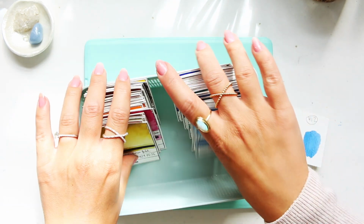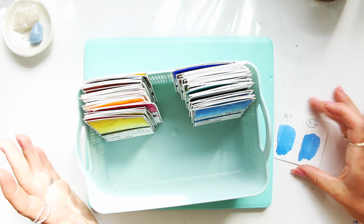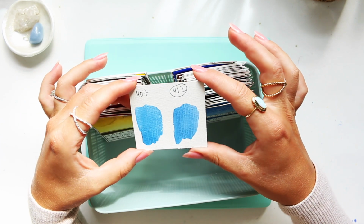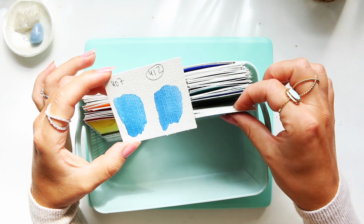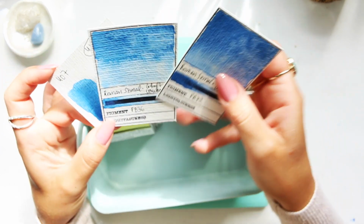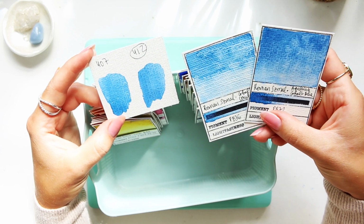Swatches are done and dry, and I will sort them out into order. Before we start on that, I just wanted to mention that I got two colors confused when I was doing the swatches and labeling the colors. These are the Aquarius Cobalt Blue and Cobalt Cerulean Blue. They were almost identical. You can see a slight difference now.